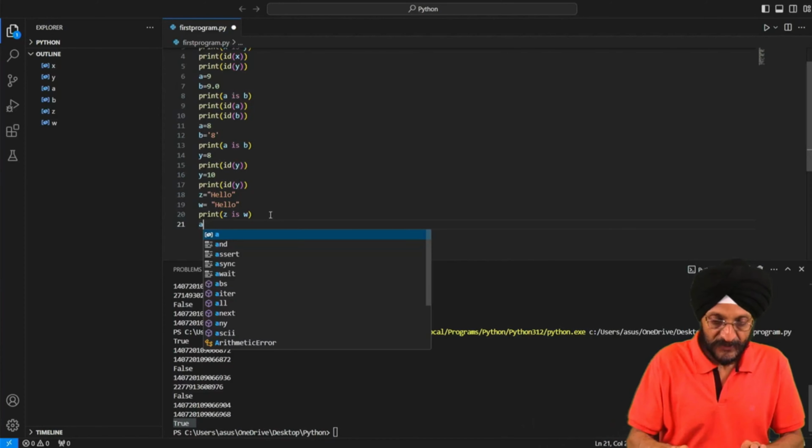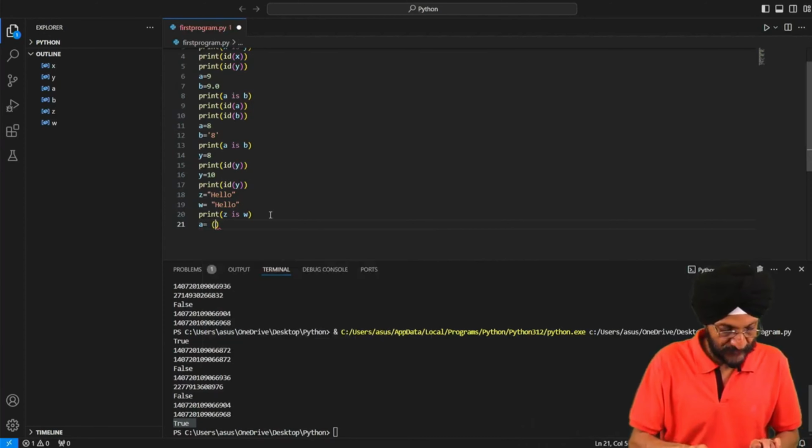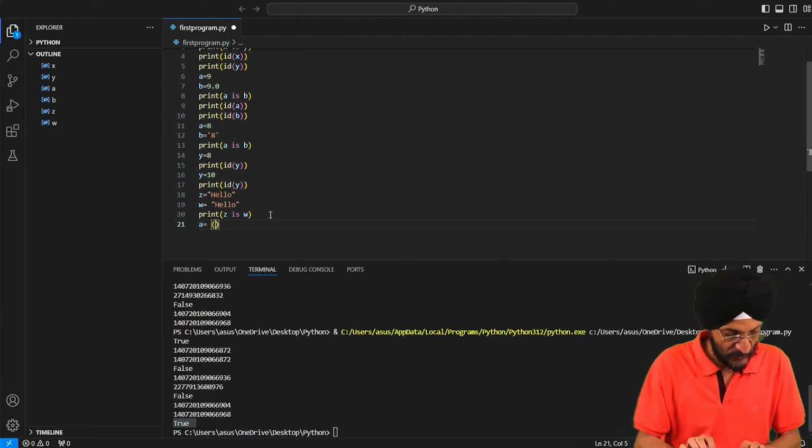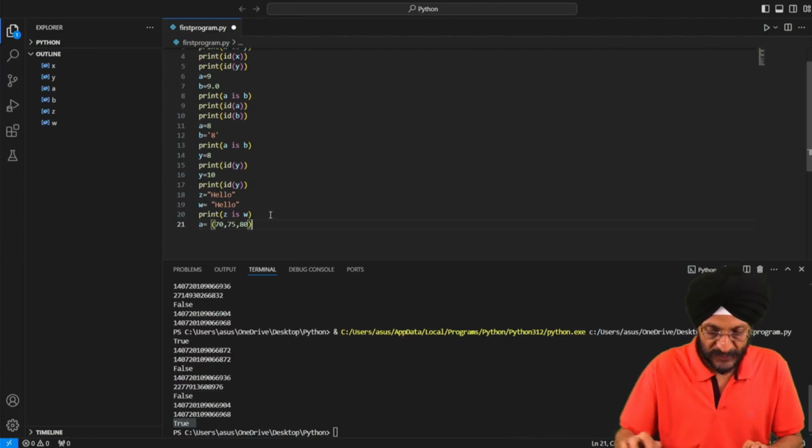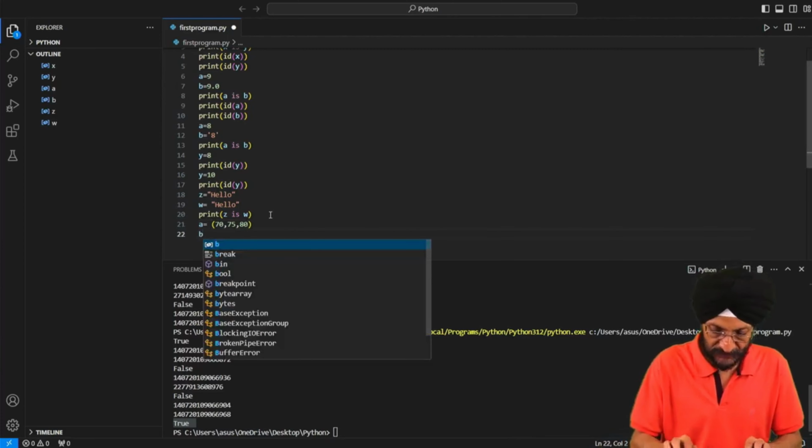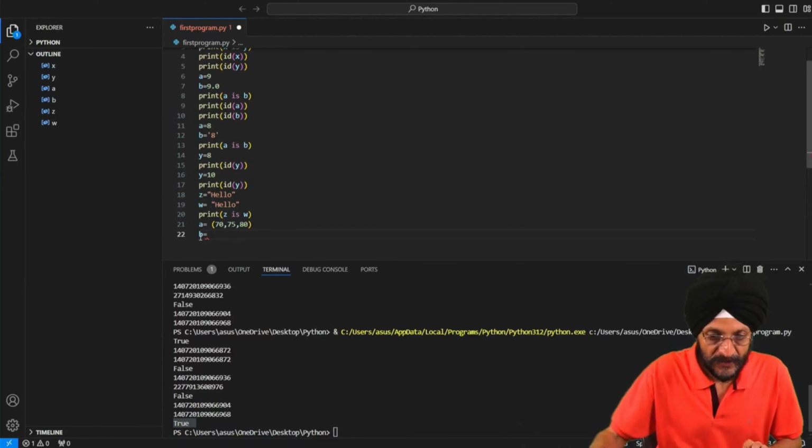Now if we have a variable a, and inside the parentheses we write the information 70, 75, 80, and we write another variable b, and here we take the same values.